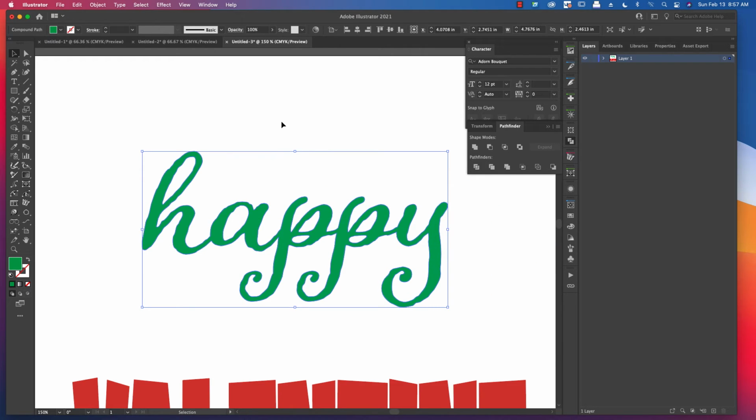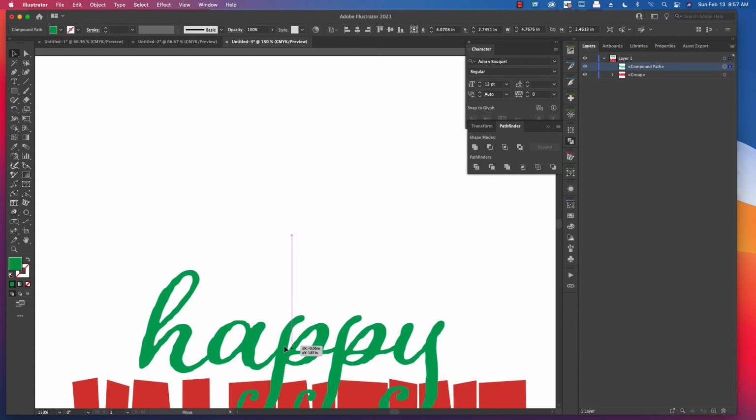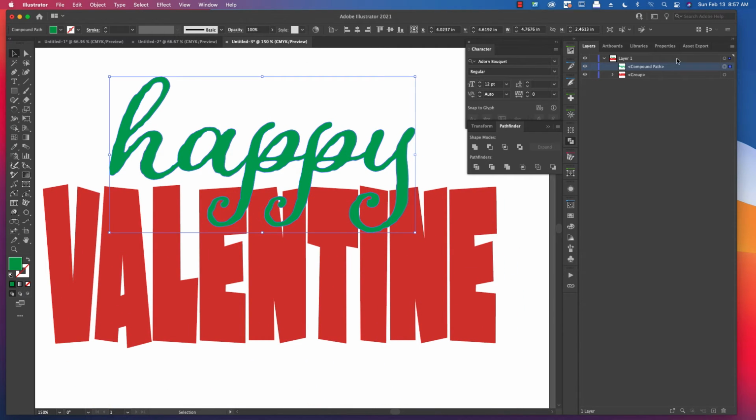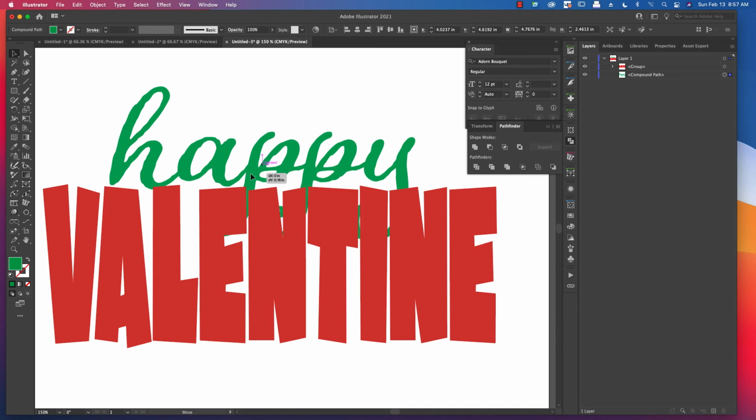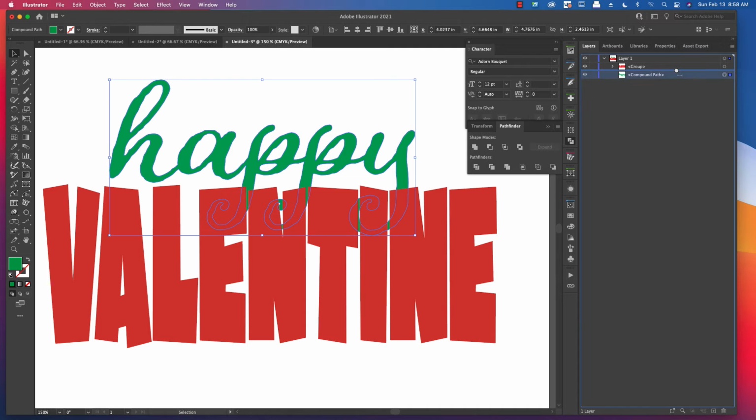And then we're going to take this here and check it. So we have our text, which is the Valentine's on top, and we want to have the "happy" on top. So I'm going to go into my Layers panel and move the "happy" on top of there. What it was before, just so you know, it was underneath. So if you find that this lettering here is underneath, just go to your Layers panel and move that to the top of the stack. Okay.